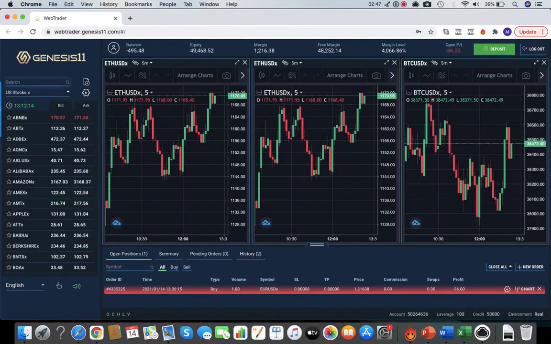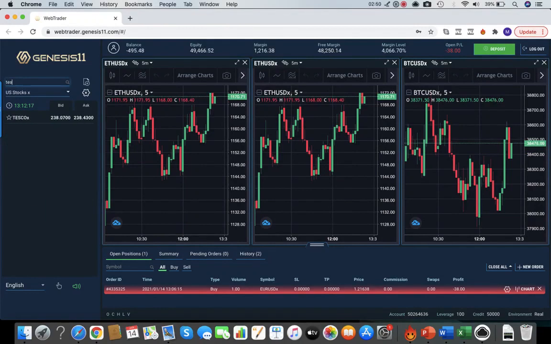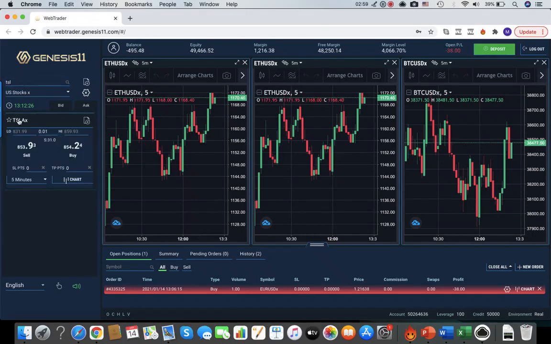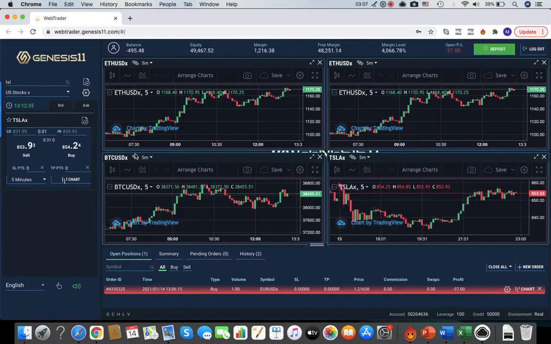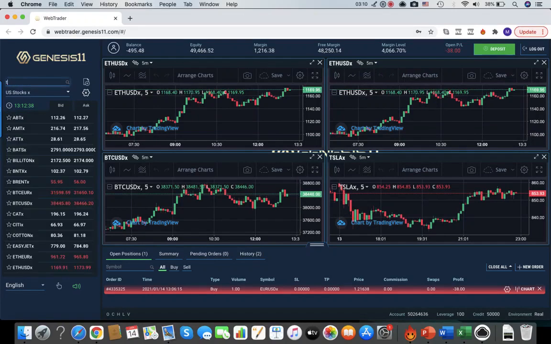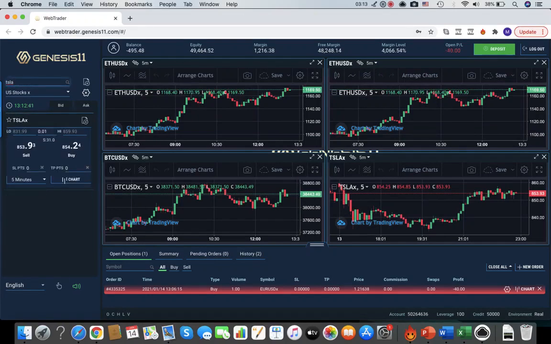For example, if you want Tesla, then you can click TSLA. Okay, Tesla is, of course, one of the most attractive stocks to trade on today. And you can see on the left side of the screen, this is Tesla. I can also click on the chart here so I can see Tesla full screen chart. But in order to find Tesla, you got to go to TSLA and not write Tesla, the whole name. So we have a lot of stocks on the Genesis11 platform. I suggest you guys look at the codes per stock so you can find it on the platform.